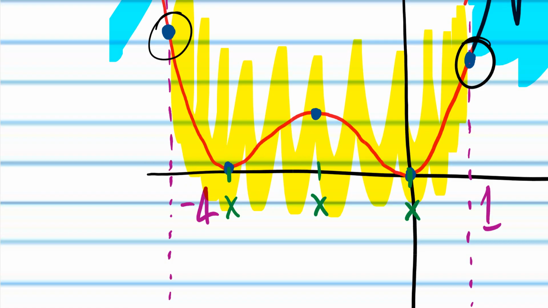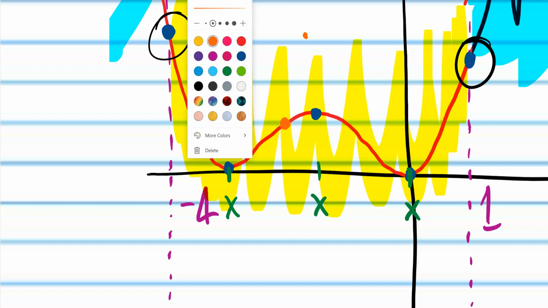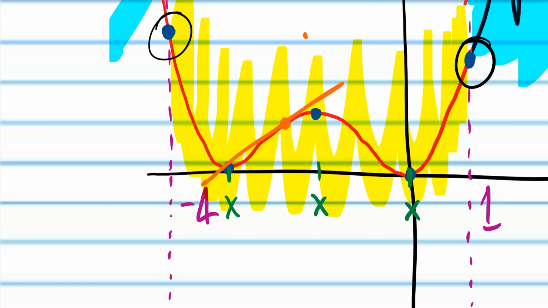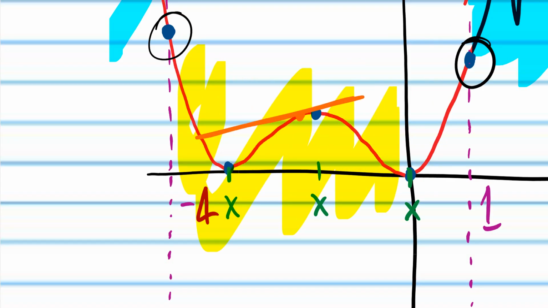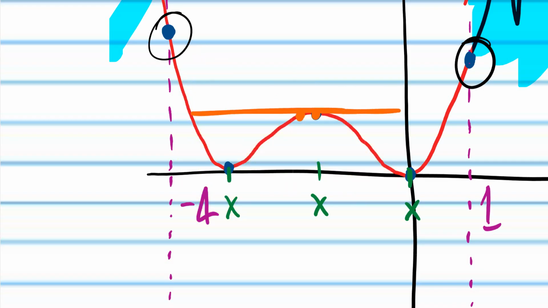The same is true up here. When we get closer and closer to the top of this hill, our tangent line starts to level off. That's the line tangent to the graph at that point. And then when you get closer and closer, the tangent line starts to level off. Sorry, my computer's going kind of slow. So it's leveling off, you see that? And then when you get to the top, it's horizontal.